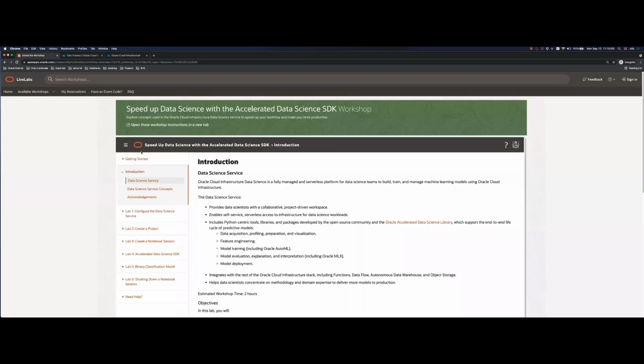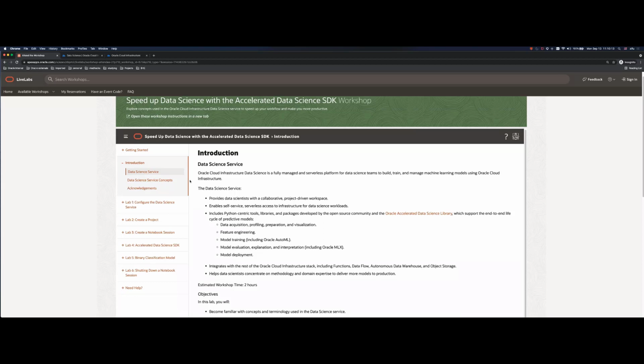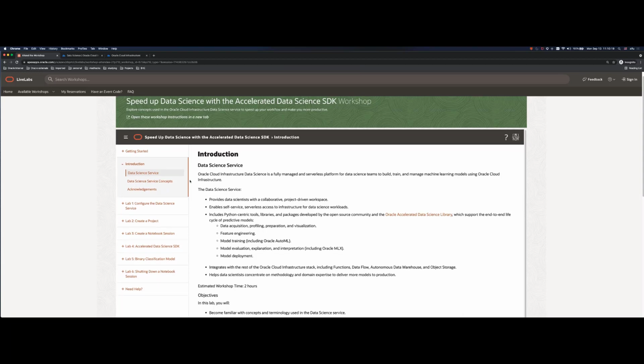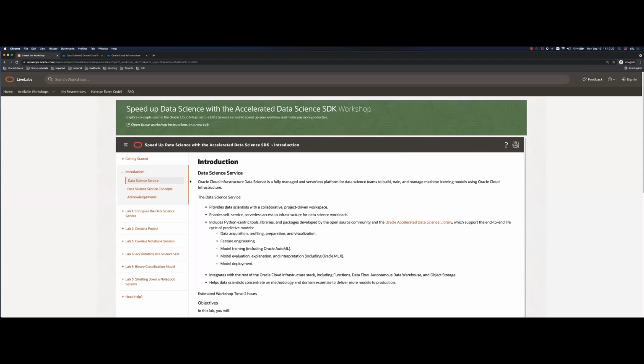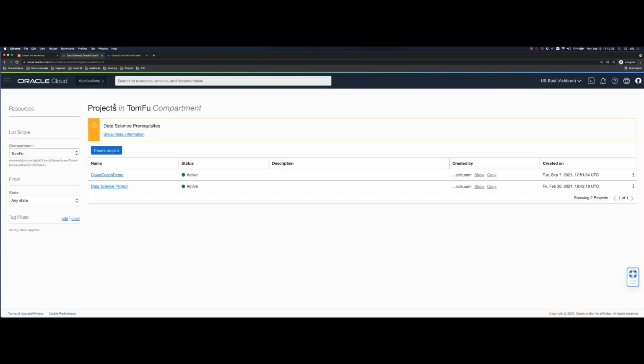And today we'll be following along with this workshop as a guide. I might skip around a little bit, but most of the content here will be brushed on and touched on. And then after this session, if you want to try it on your own, you can, just follow the link and do it. I highly recommend getting hands-on for anyone who aspires to be a data scientist. But let's jump into the demo itself.